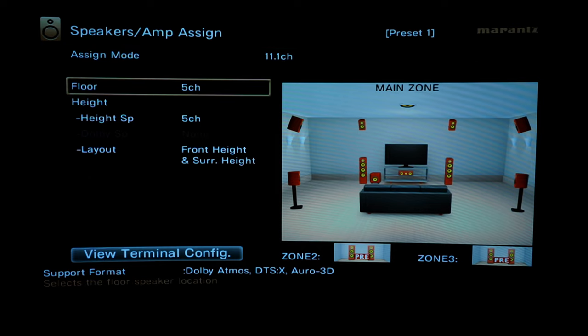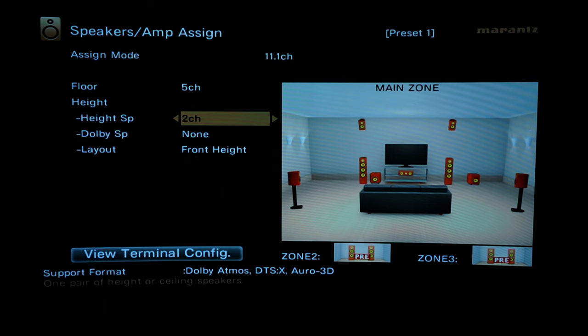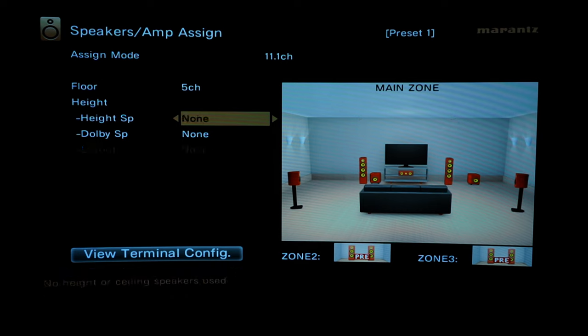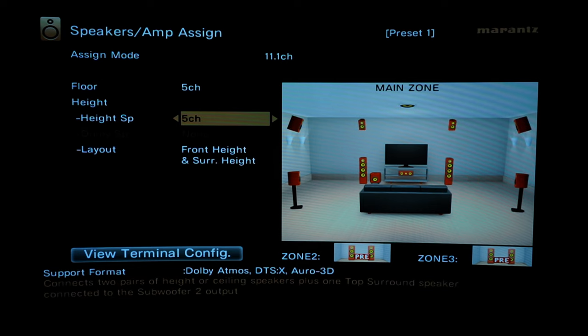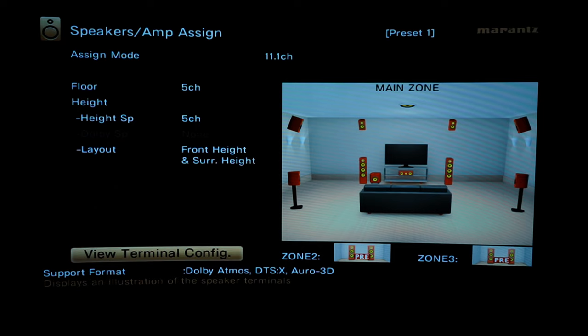We do have 5 channels in the bed layer, left, center, and right, and 2 surround channels. Height speakers, we do have 5 channels. As you can see, you've got all these scenarios, 5-channel, 4-channel, 2-channel, none. But since we have the Voice of God, we want 5-channel height speakers. Layout, front height, and surround height. And you can see that little Voice of God speaker right above the listening position in the middle. At the bottom, you can see support format, Dolby Atmos, DTS:X, and AURO 3D.